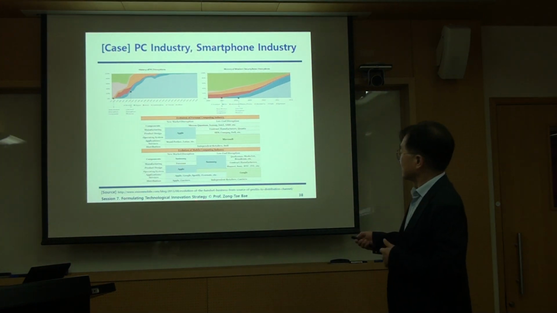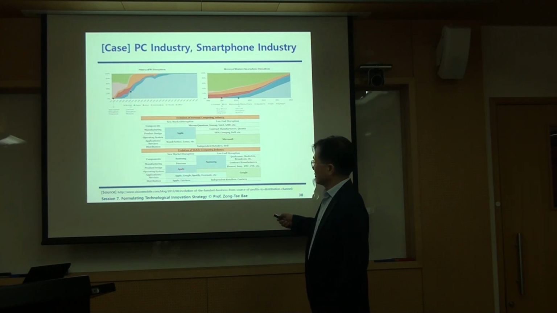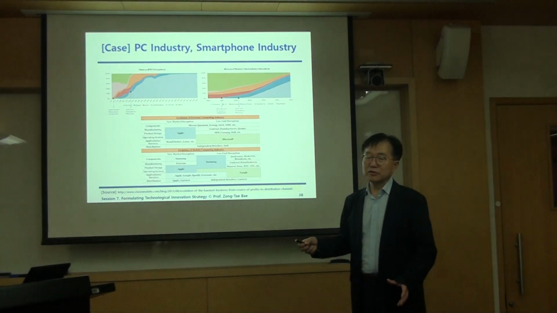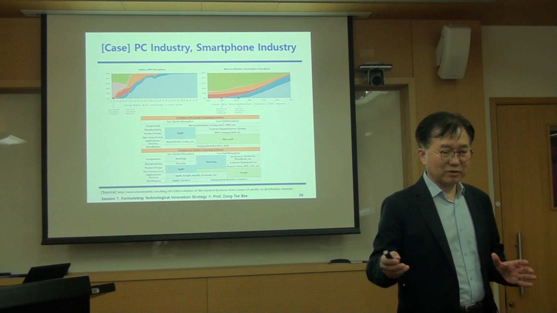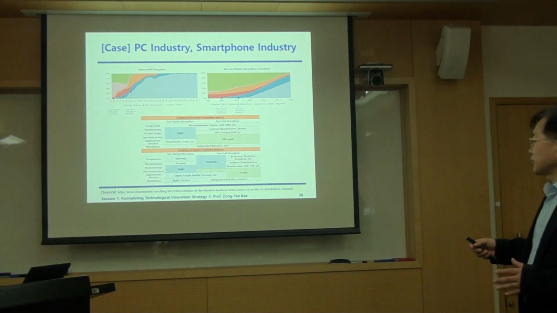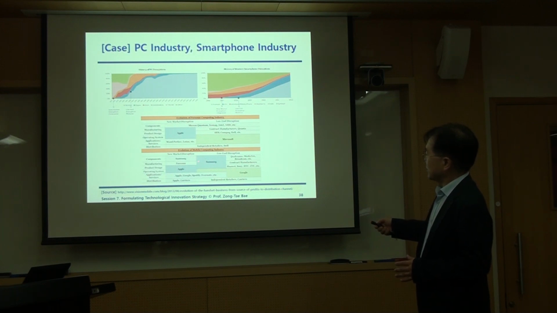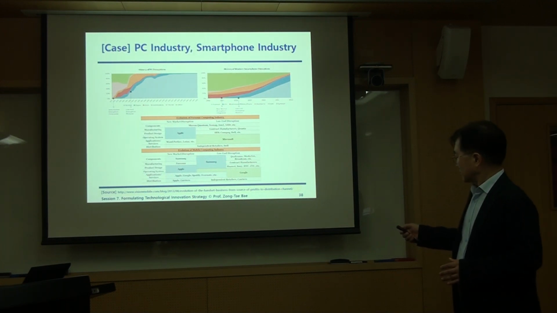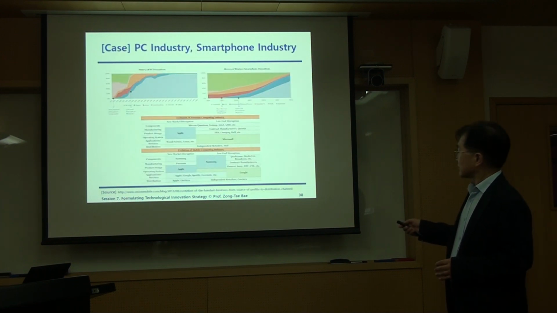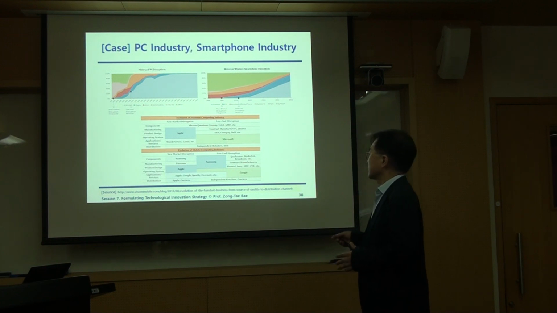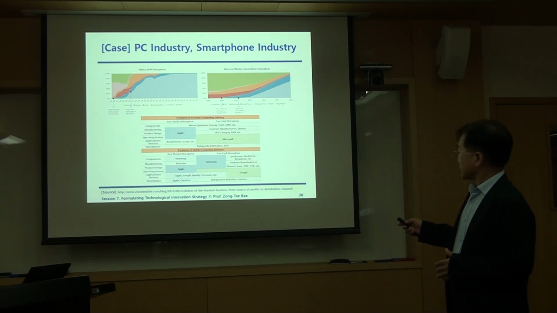This will be a good example. In the smartphone, mobile computing industry, Apple is focusing on product design and operating system only, and Samsung is involved in component development and manufacturing by themselves. In the case of the Apple iPhone, Foxconn is the manufacturer of this product. But Samsung is manufacturing by themselves, mainly in Vietnam, near Hanoi. Google is focusing on application software, etc. So in the mobile computing industry, Samsung is taking the integration strategy, but other companies are taking modulation strategies. You can find the differences.